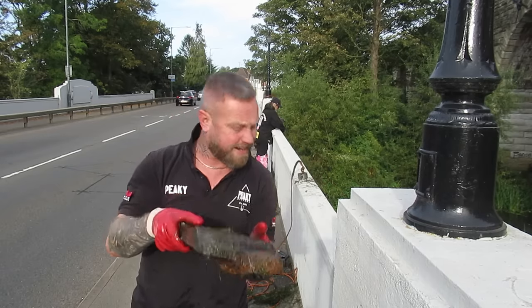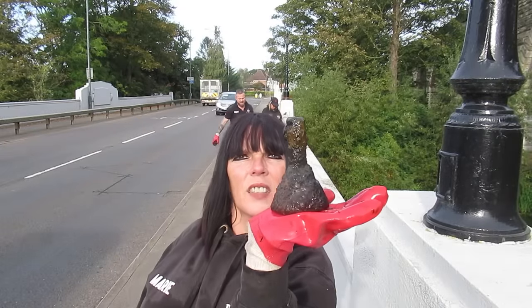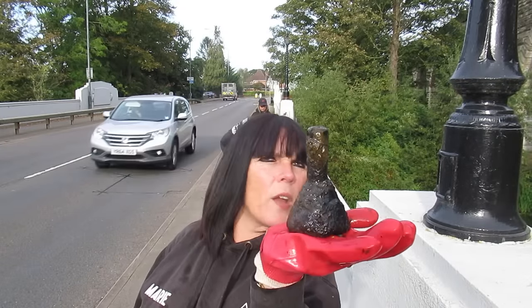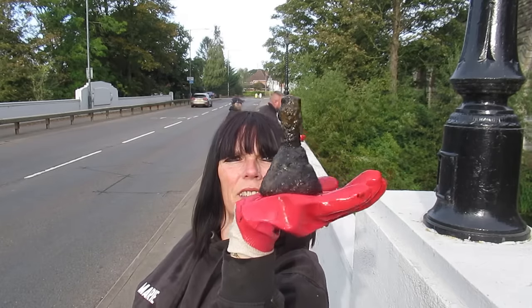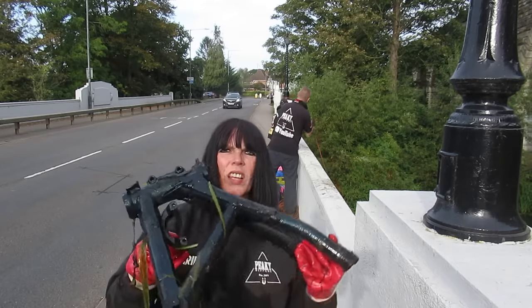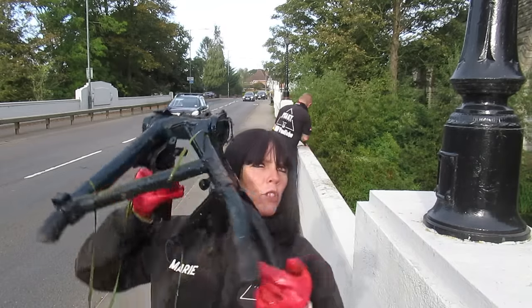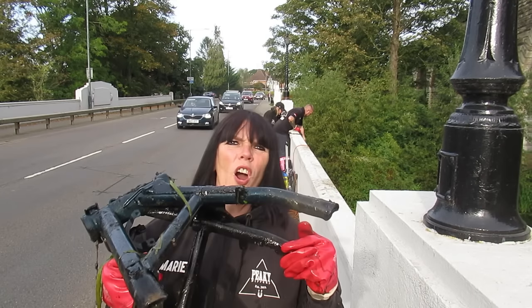Sleeper, it's very heavy. Well, just found that. Don't know if that's something to do with an old phone tree, maybe. But we'll take that back and get that checked out anyway. Well, that's unusual. Right, I think that's part of a motorbike frame, maybe. But why?